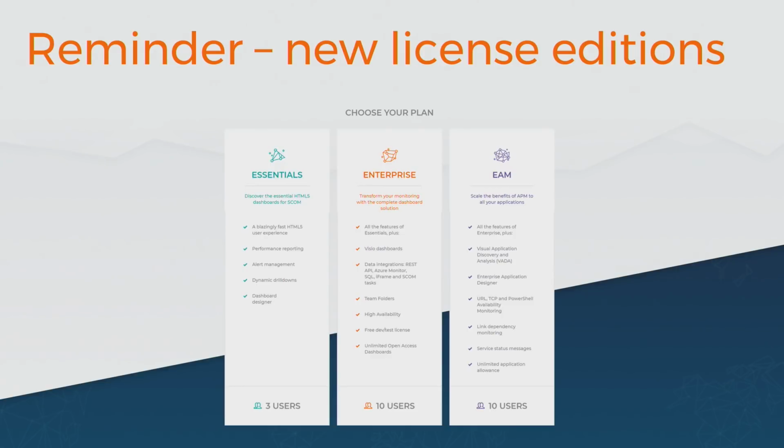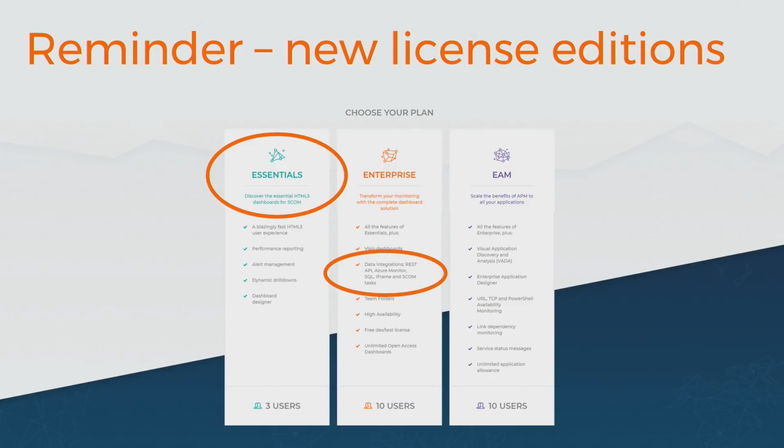First one is our new license editions. If you haven't seen this, we released this actually with 4.1. What we did is we introduced a new Essentials plan. This is replacing what we used to have as our Community Edition. So this is now our introductory level of Squared Up with all the essentials you need for awesome HTML5 dashboards for SCOM. So all of the core features, and that's available at just a 3-user license. So if you're a very small organization, maybe using the Community Edition, have been looking at V4 and wanting to get your hands on some of that new functionality, you can do so now with the Essentials package.